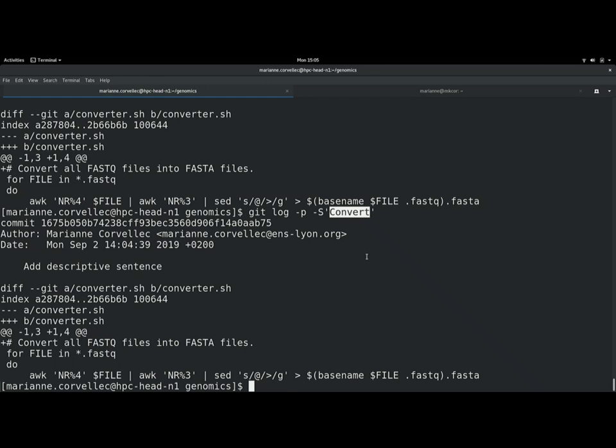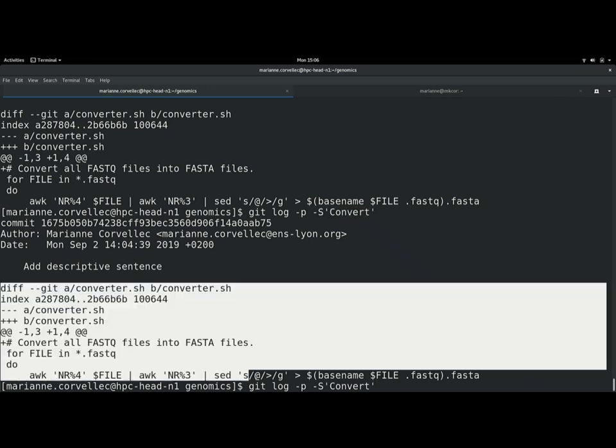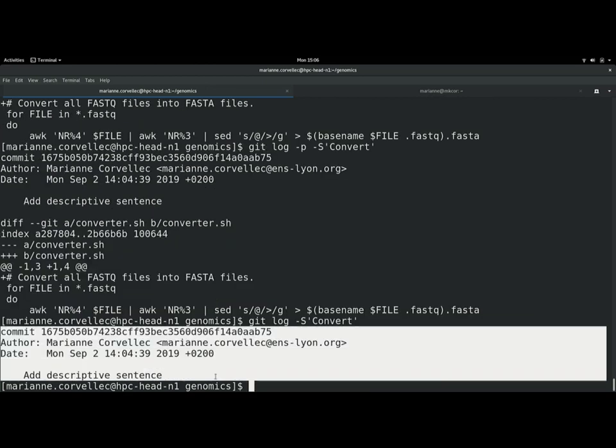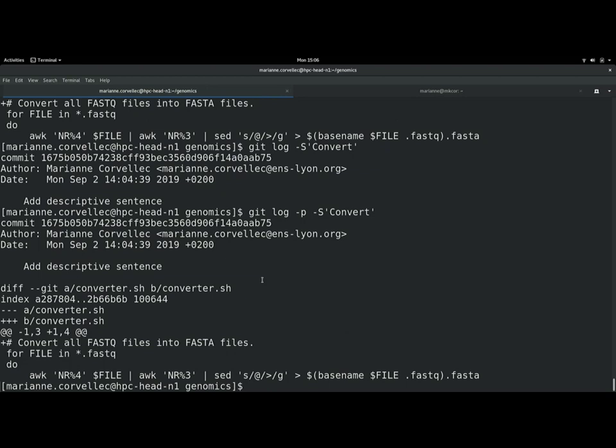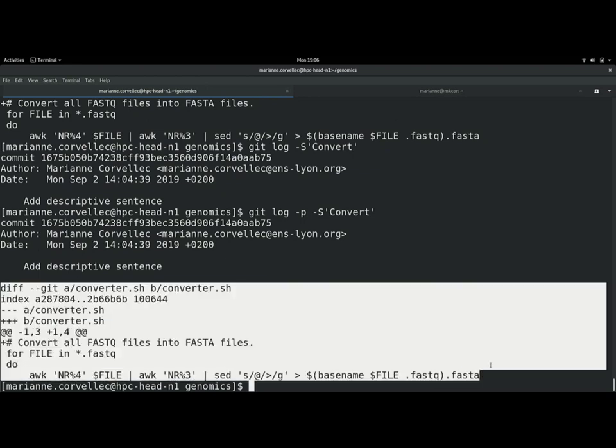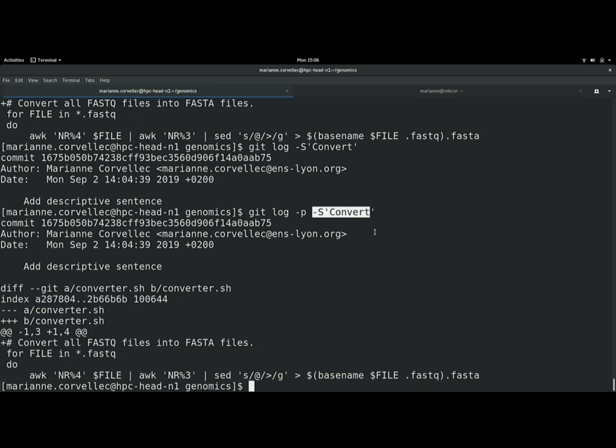Sorry, I didn't understand the difference between S and P. Okay, so P is only adding the git show part. When I run it without the P, I only get the metadata. But if I want to see exactly which code is concerned, so I see the diff basically, I have this in addition. And with S, we only select, so we're talking about filters here. Like in the grep idea, except that grep enabled us to look into the commit messages. Now we're looking into the diffs, into the actual changes.